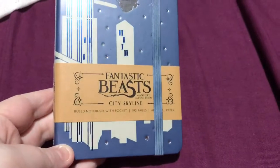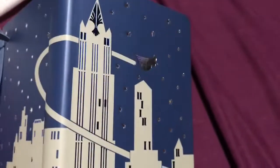I do writing every day. We got a Fantastic Beasts City Skyline notebook. I'll open this up now because I want to have a look at it. These are my little trusty book holder things. I've got one of these little strappy things to keep it in place. Take that off and open it now. Oh yeah, that's pretty neat — you've got the witch flying on there. I do like that one.